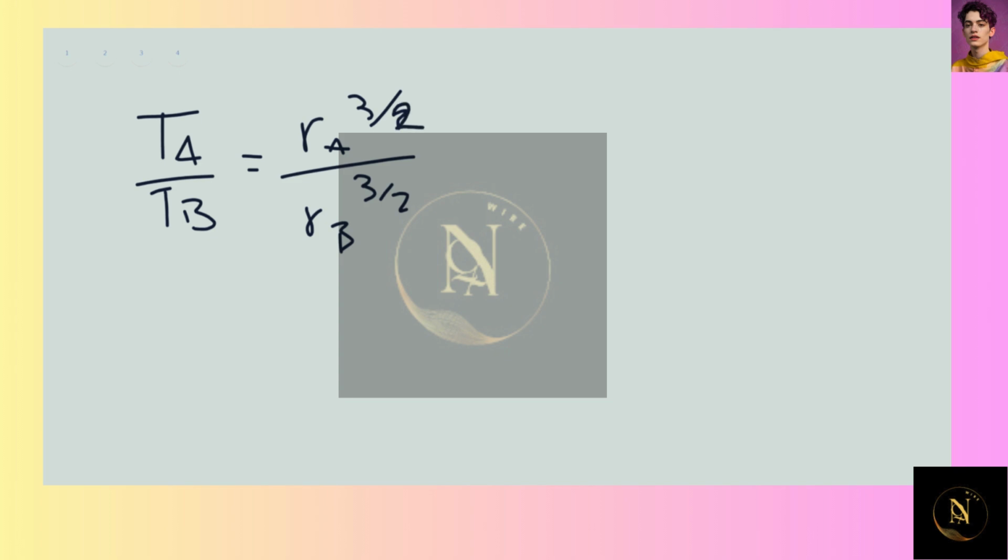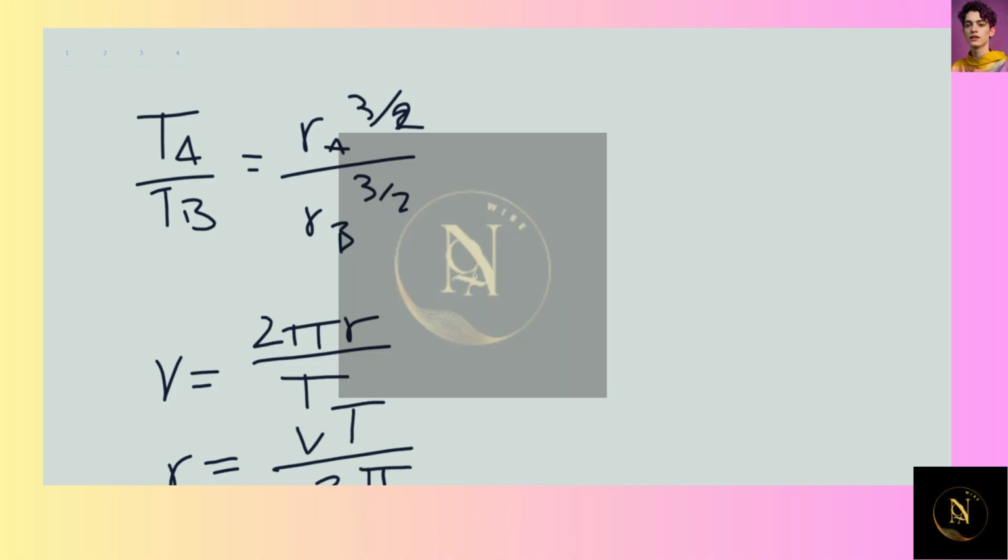Okay, well, we don't know our radii or our ratios, but we can relate them using that same equation for the period from earlier. We know, like we said earlier, that v is 2 pi r over T, and that means that r is equal to vT over 2 pi. And even though we don't know our velocities themselves, we know that relationship from earlier, that vA is 3 times vB. So we can rewrite this equation once more.